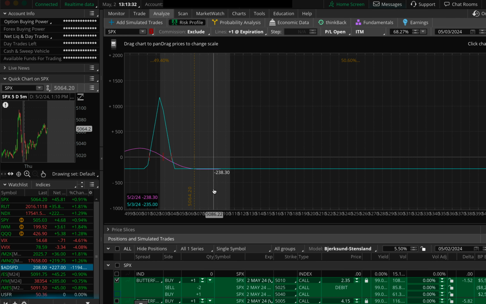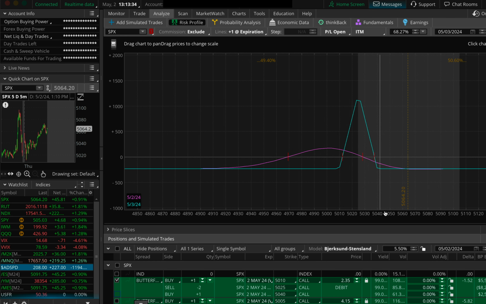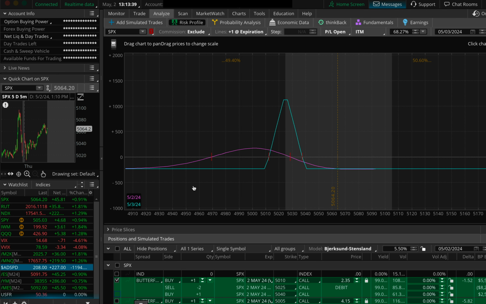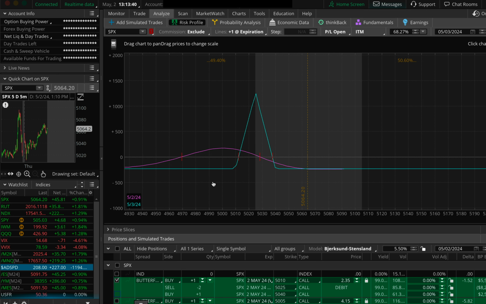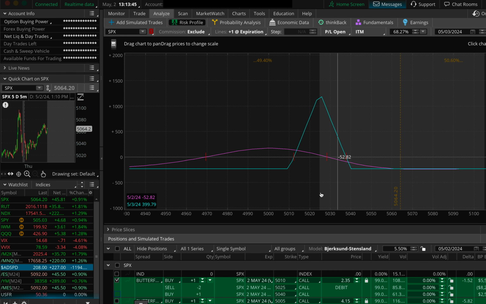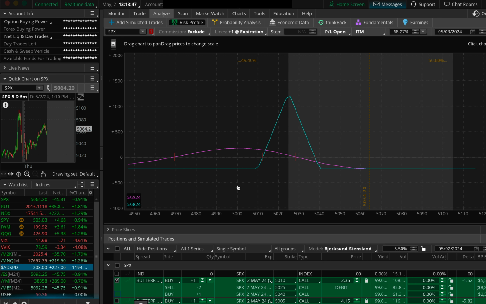So let's see where this sucker wound up at. I just keep these trades on throughout the day, these paper trades during this testing period, so I can get an idea of where they land every day and how they would have made out if I had just put these trades on and walked away and forgot all about them. So this one we wound up trading right here, which was a loser. So we would have taken a total loss on this one.